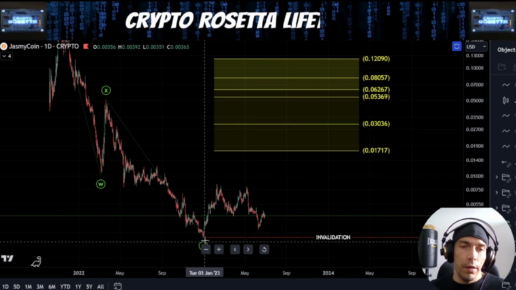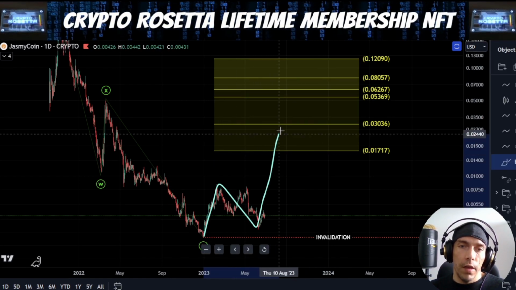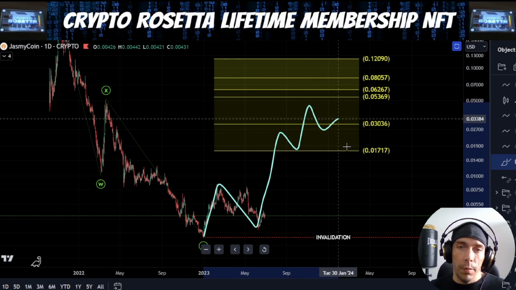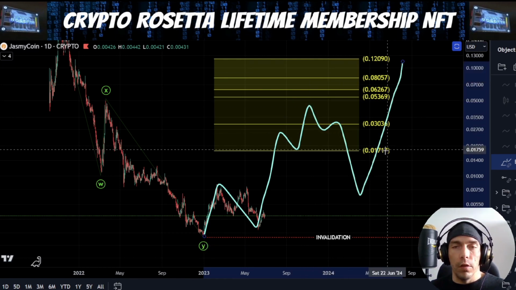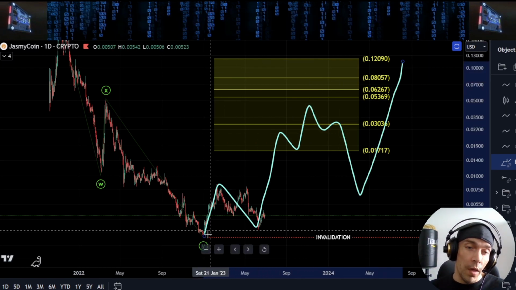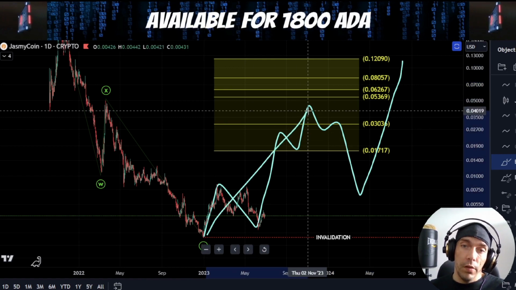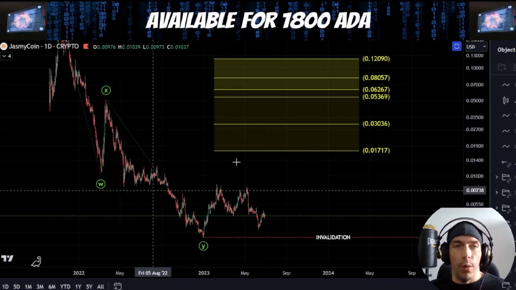What we want to see ideally for a bullish situation here is to see a bigger 5-wave move form to the upside, form 3 waves down, and then see continuation up in another 5-wave move. That would give us more probability of trending to the upside if we see 5 waves up there.